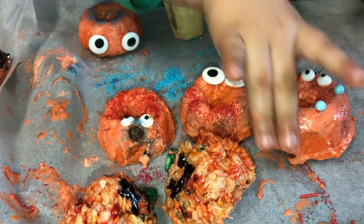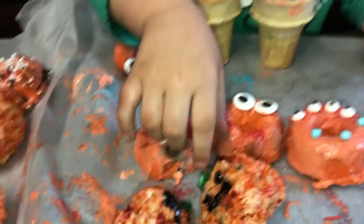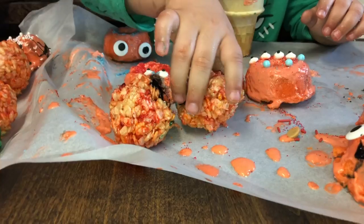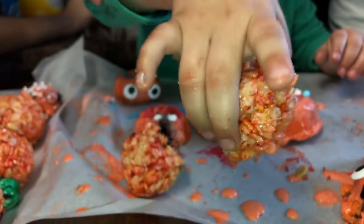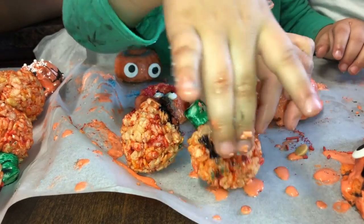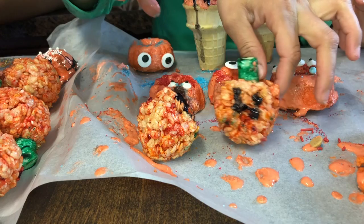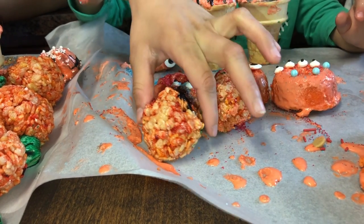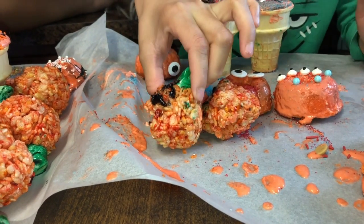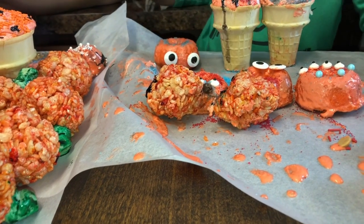Look at how black and green and everything color your fingers are. And show off your little pumpkins. Yeah, show your pumpkins, babe. With the faces. Turn them around, baby, look. You gotta move your hands. Turn your hands to the back. Put it right here like this. There you go, like that, see? I see, Dad. And this was... I don't know, what is this supposed to be? It was supposed to be his eyes and his mouth, but he messed it up.